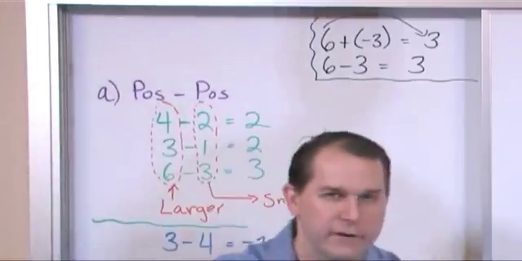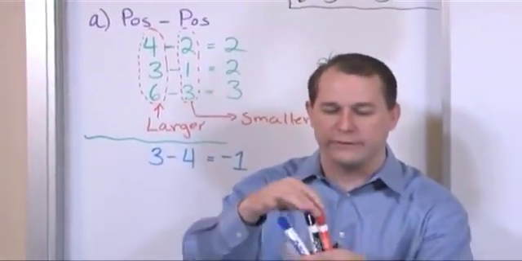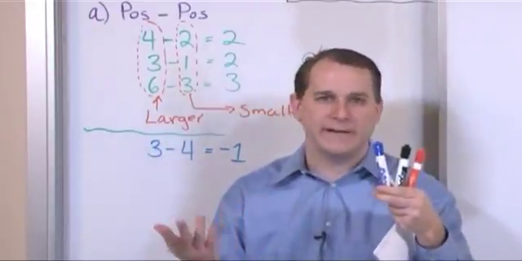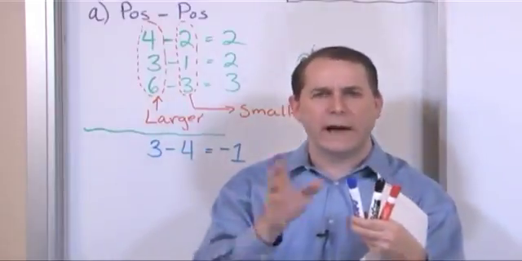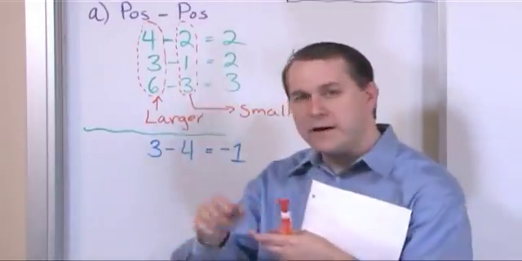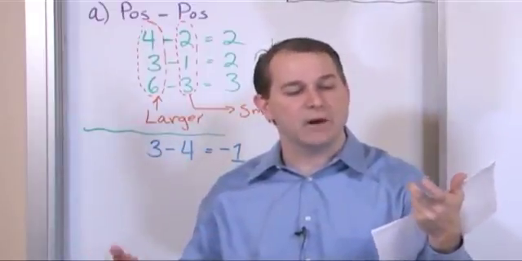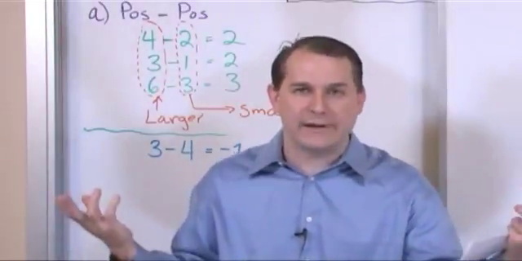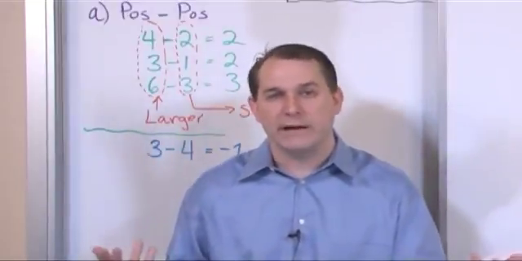If I only have 3 sticks, let's do it like this. I have 3 markers in my hand, right? And I want to take 4 of them away. Well, in basic math, you would say that's impossible, I only have 3 of them. But in algebra and in higher math, I would say, okay, I want to take 4 of these away. Here's one I'm taking away. Here's the second one. Here's the third one. I have none left, but I need to take 1 more. So then I'll just say, okay, I have -1 markers. Because I tried to take the last one away, but I don't have any. So the only thing I can do is owe you 1 marker. Because I don't have any. So I owe you 1.